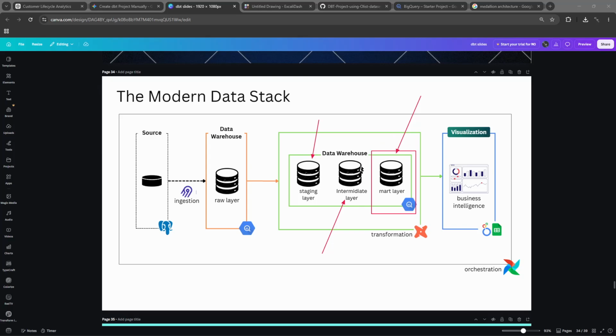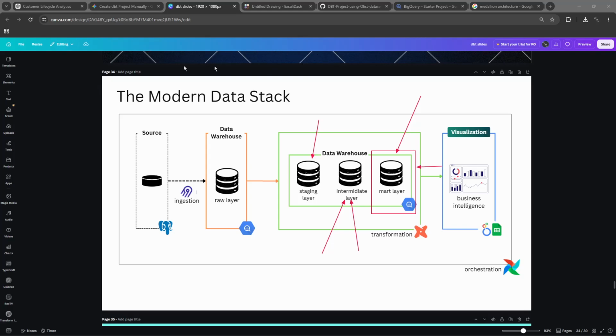Maybe in some businesses they expose them to this one, but it's always good that the end users are exposed to only one particular layer. They only have access to read this one over here. It is you that have control over all of them. But now inside this intermediate layer, maybe you want to do some particular business logic. Let me just show you a quick example.